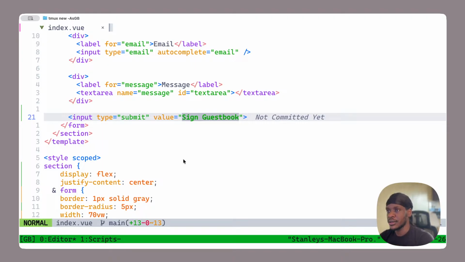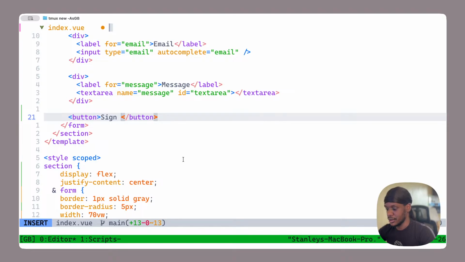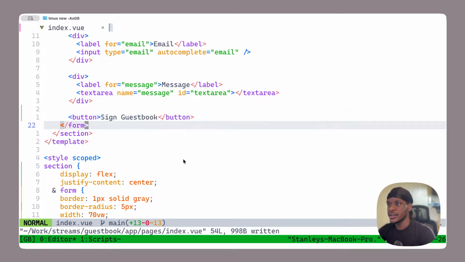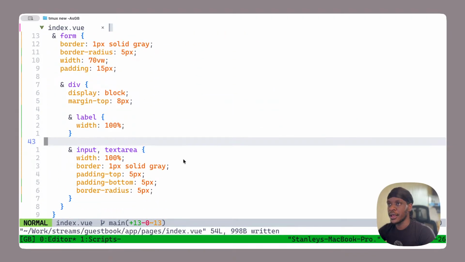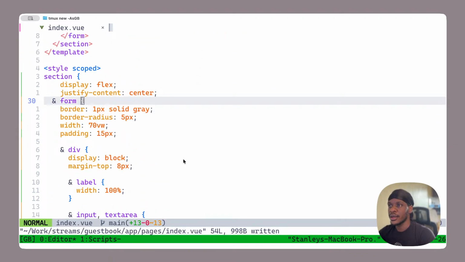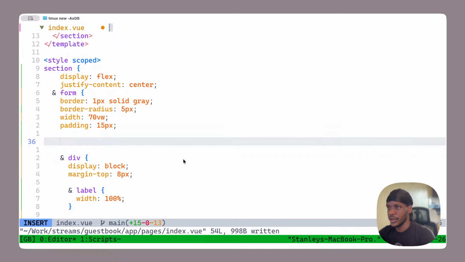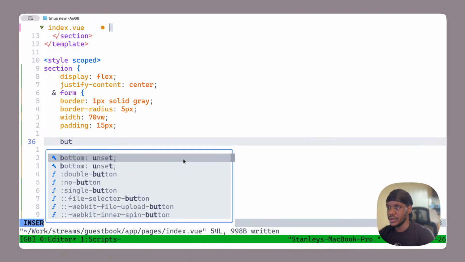So let me just do button, then let us say something like sign guestbook. Then let us see how that appears. Yeah, pretty much. Now inside our form, inside here, there's a div, so let us come here and style our button.